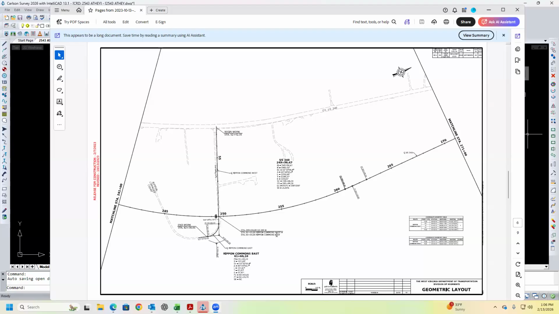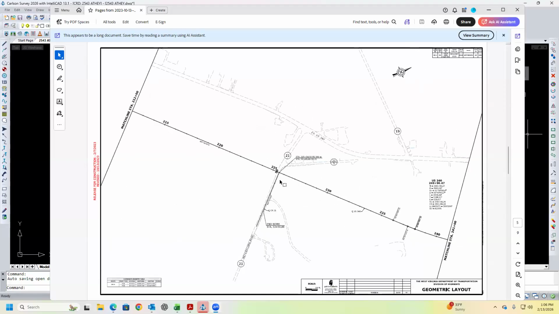Okay, the state has very kindly given me their control information. It took me a long time to get them to do it. So I have state plane coordinates for these points. And on this page, I have state plane coordinates for this point, and I have a bearing.